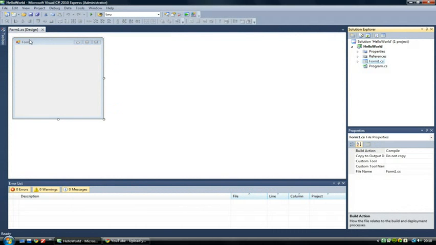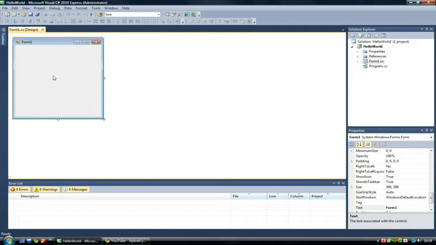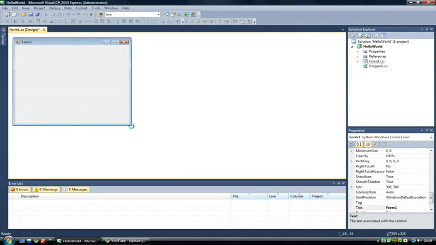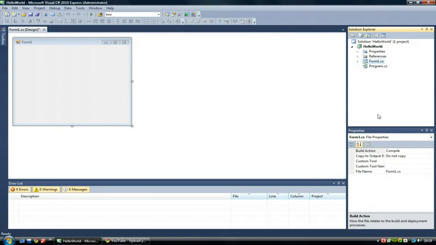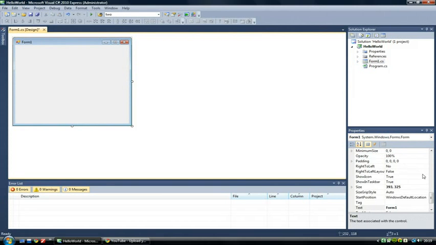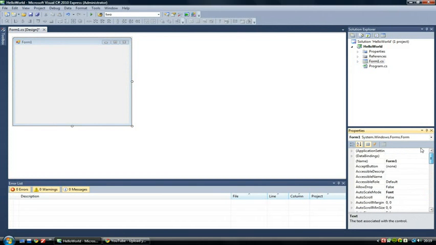Now what you'll notice is it should automatically load this form design in your window here, and you'll be able to control it and manipulate it and change things like this here. So this is going to take a minute or two. If I was to go through and explain every feature, it would take me hours, so I'm going to give you a crash course on designing graphical user interfaces. Down over to the right here you have your Solution Explorer, same as before, and here down below we have our properties window. We've never really used this before.